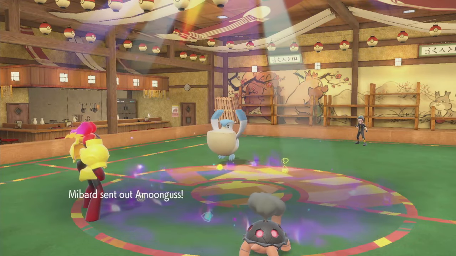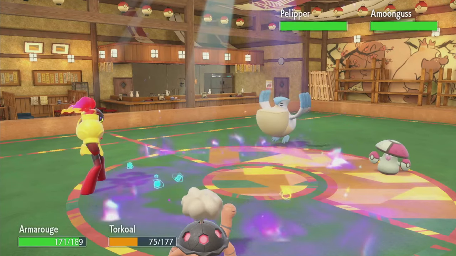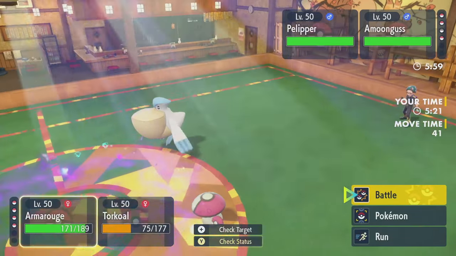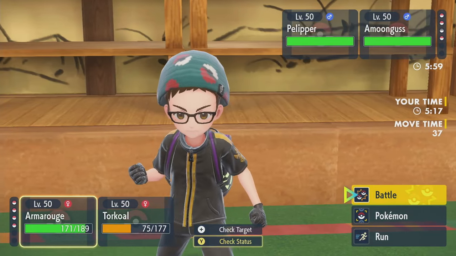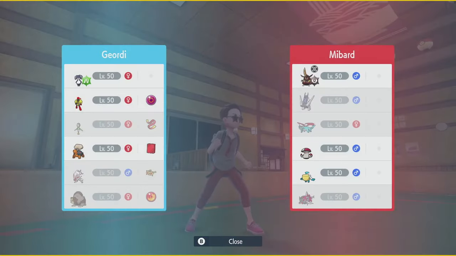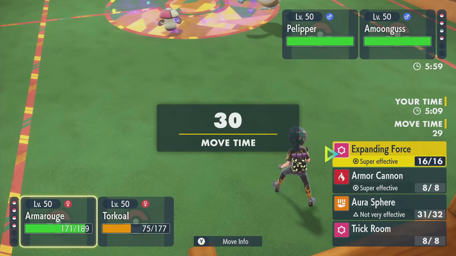I guess you got a Amoonguss coming in. You're gonna Terastalize and Spore something. If you Terastalize, you probably want to Spore Armarouge. Get Pelipper out. No, you can't Terastalize your Amoonguss. Oh, psh. Who cares then?